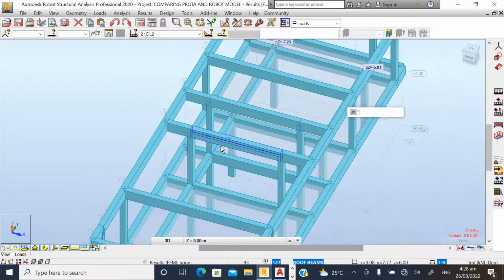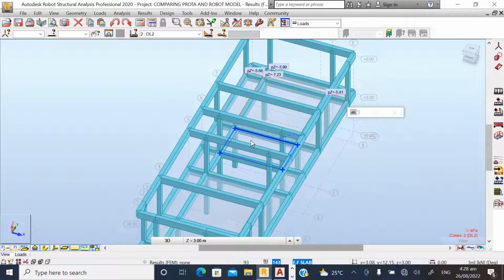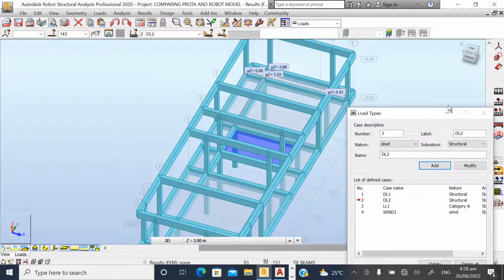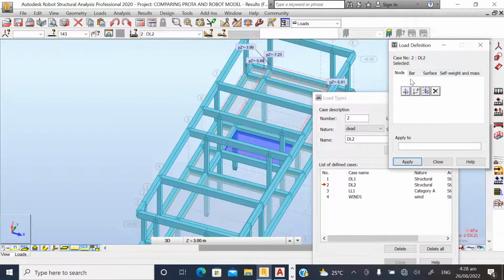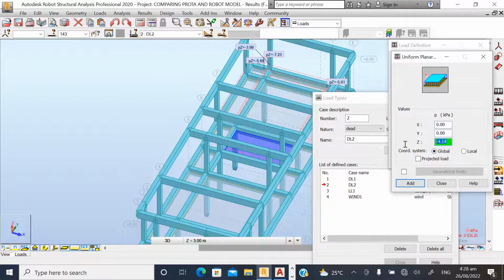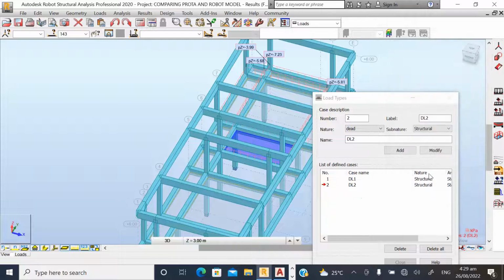Okay, let's take it again. So I will select the panel, then we come here, then we go to surface, so minus 4.15. Oh, sorry, let me delete.